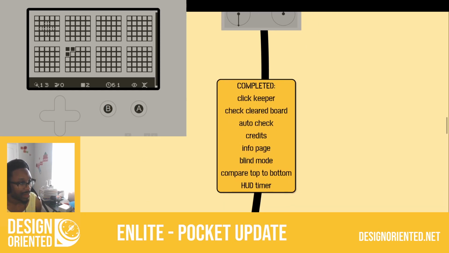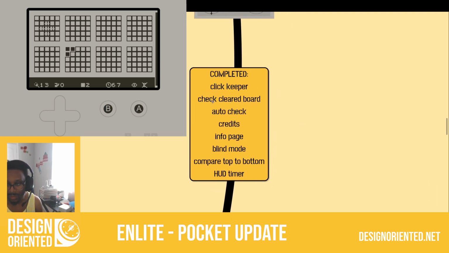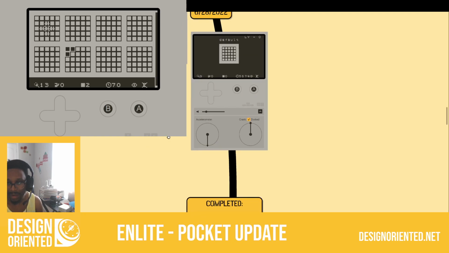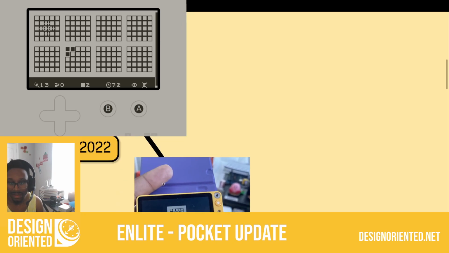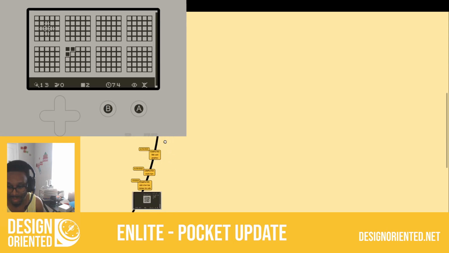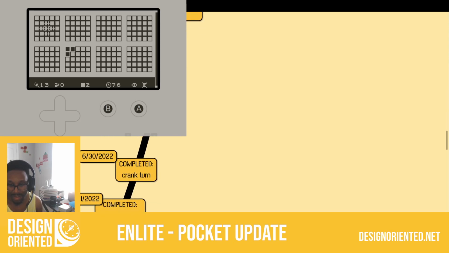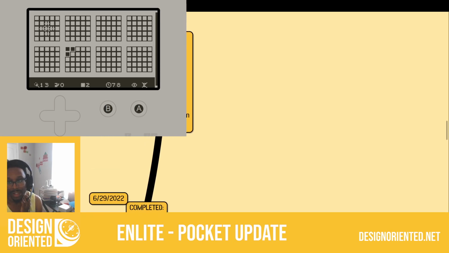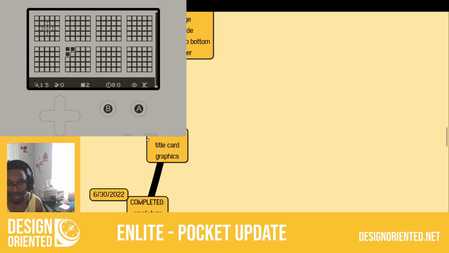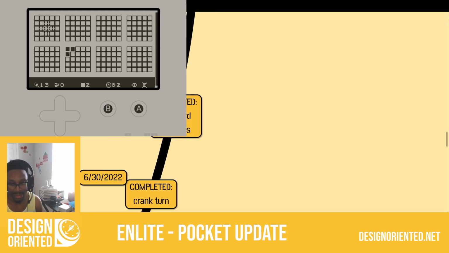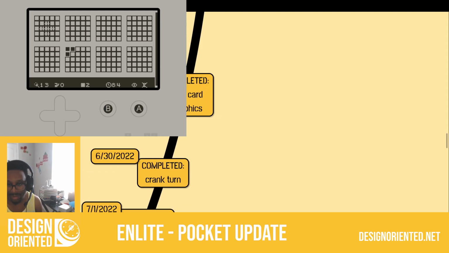But yeah, I've recreated the game of enLITE multiple times, and one time even in a spreadsheet for a Google Sheet. So I'm pretty used to how the rules work and the different ways you can implement it. So about how many days later? 620 to 620. About 9 days later, I was working on things like click keeper, credits page, something just to give the little demo a little bit more information so it's not completely programmery.